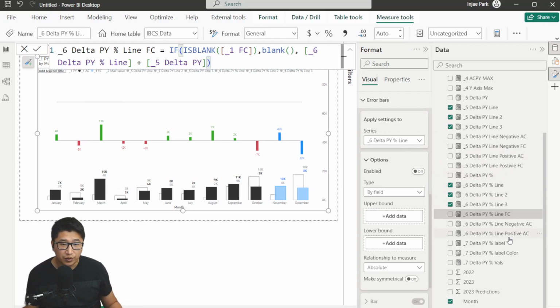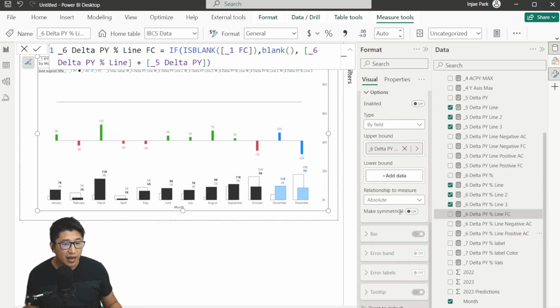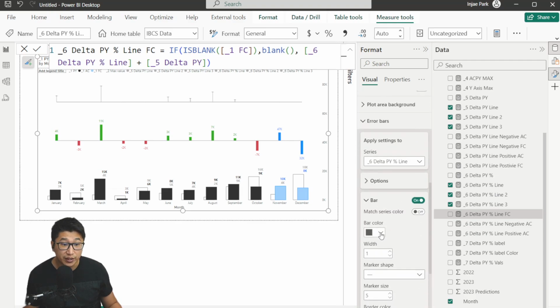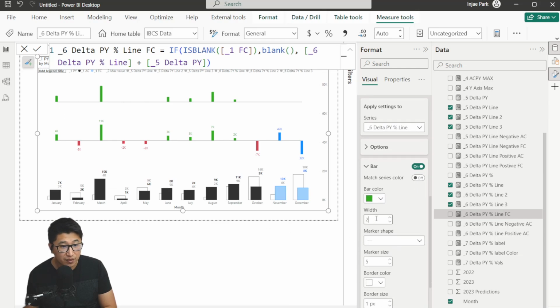For line 1, we're going to put the positive ACs in the upper bound, and make sure the bar is enabled and green. Width is 10. Marker shape, oh, pardon me. Because we're doing percentage differences, we're not going to make the width 10. We'll make the width 2 and the marker shape a square.